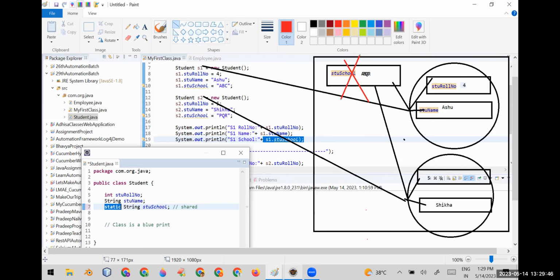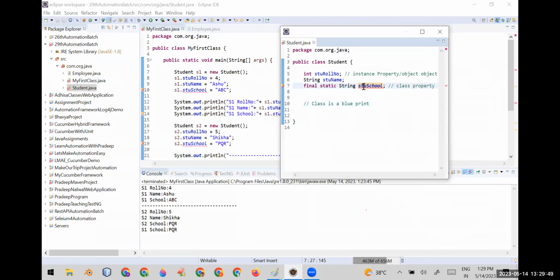So that's why Java is saying that you are defining a property, a memory, as final, and you are not storing anything in it. At least at the time of defining, you can store a default value. So that's why it is saying please assign some value at the time of the blueprint. Now tell me, the error is gone from here. So what will happen now? When the structure is created, by default the value of the school name will be, let's make automation easy, and nobody can change it.